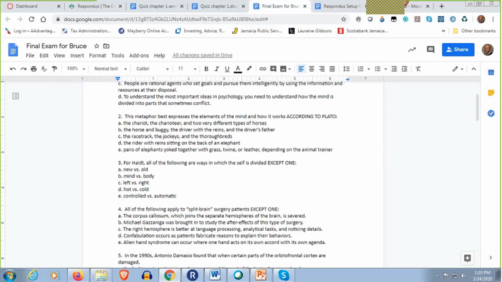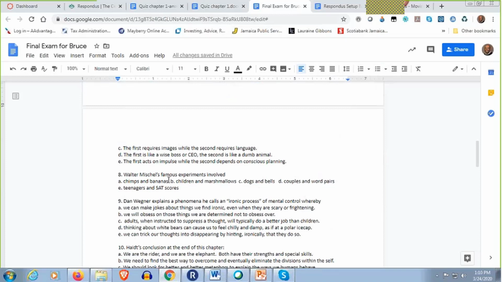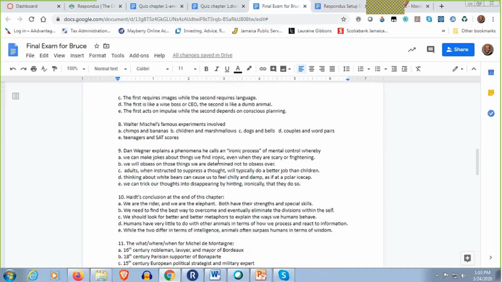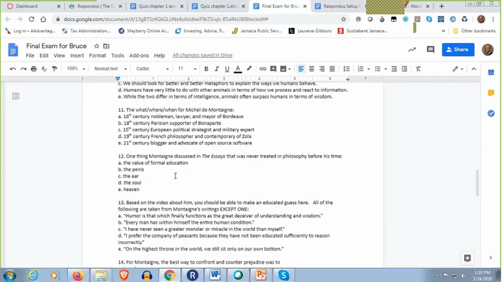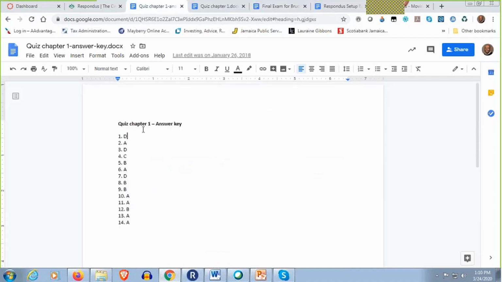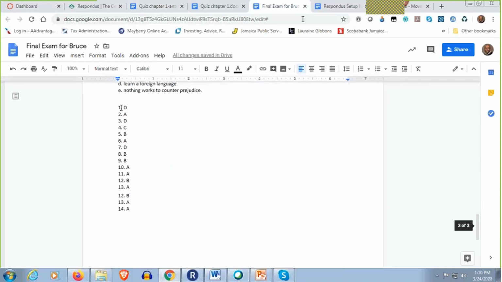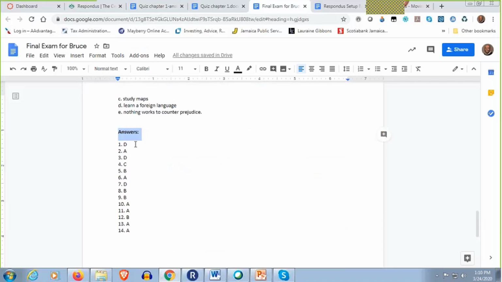So I made sure that of the 2 D's, one of them was changed to an E, and then I have, I think question number 8. Well, sorry, not question number 12. Also, I changed it, and then question number 14, I changed it. And then for the answer key section, remember this? I added it to my document, but I simply said answers, hit enter, and then I typed 1D, 2A, all the way to 14.